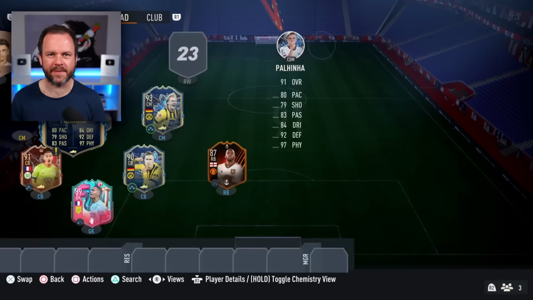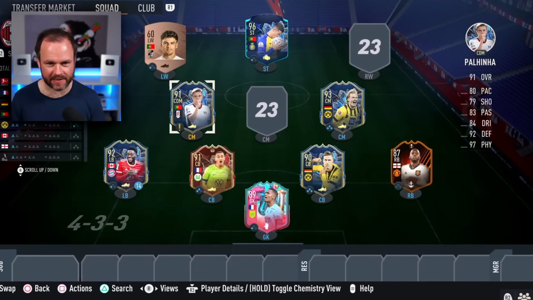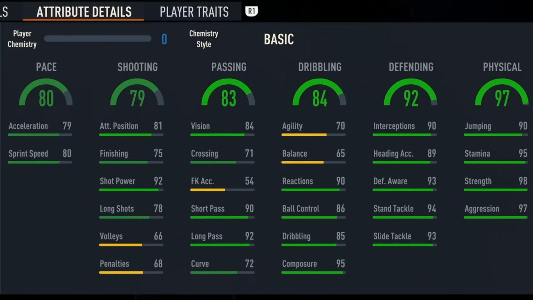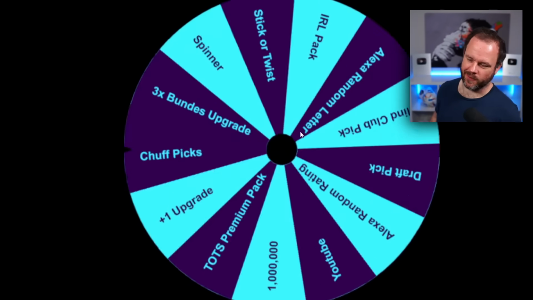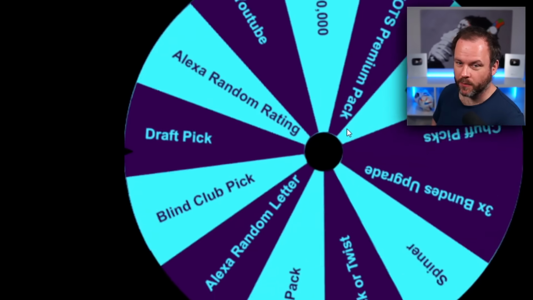So we're going to use Team of the Season Paulinho. Yes, look at him. What a card. Not the paciest at this stage. Who's going to be the final part of our midfield trio? Give me the other pack. Come on. Give me that other pack. I've still got an upgrade. I want to use it.